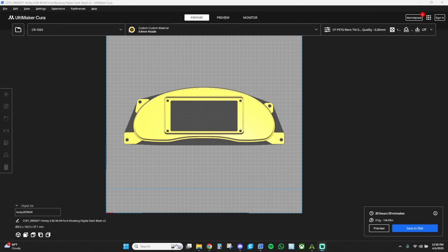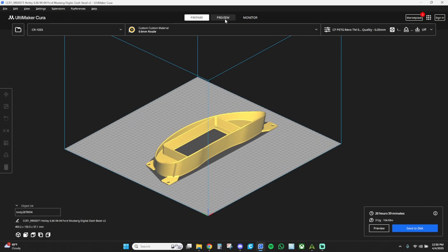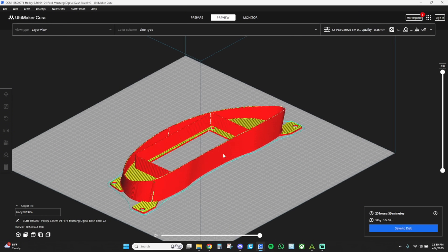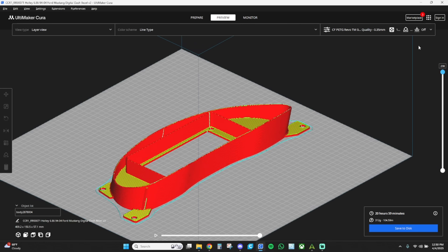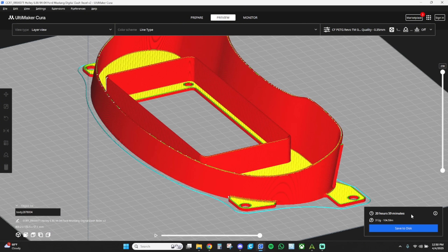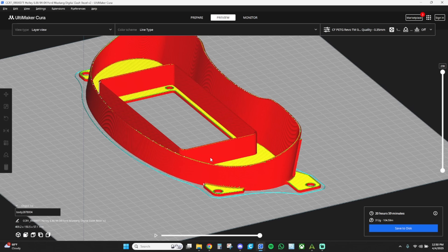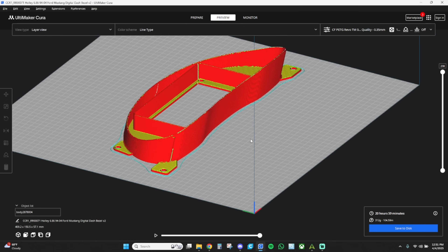Here's where the magic happens. For our CR-10S5s, we use Cura as our main slicer, and this is the part we were just talking about — the SN95 Mustang Dash. This is how it looks in the prepared phase, and then we go to the preview to look at it layer by layer. We print these fully solid — it's a completely solid plastic part with no infill. This is 21 hours to print with the 0.4 nozzle. This is the slowest this part would possibly be with our current printer.